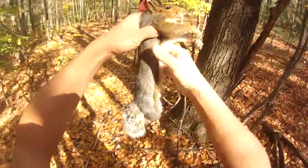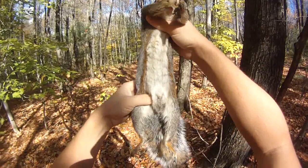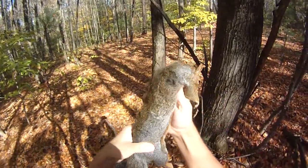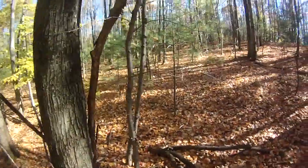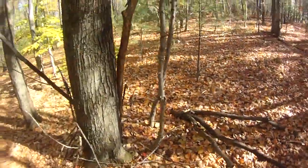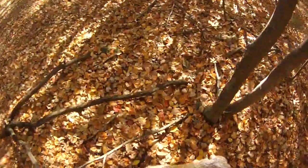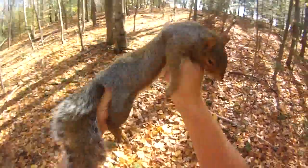Yeah, this one isn't doing that nervous jumping reaction thing. That's a nice gray squirrel. Nice large one. Big male. Yeah, that's why I've been swapping out for full choke whenever I just do squirrel hunting in the hardwoods. Improved cylinder just wounds them and they run off, but full choke usually nails them pretty good. That last one jumped around a little bit and had a little nervous spasm, but this one I got cold. Beauty.